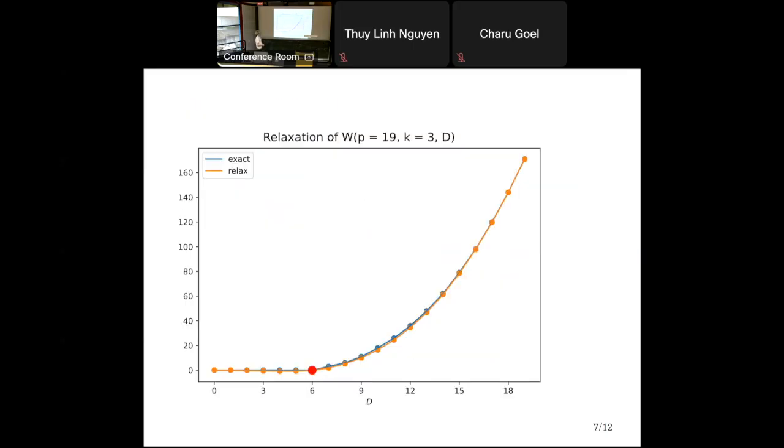Maybe for a small example, this is how the relaxation looks when you actually compute it. There's the blue one, the exact value, and the relaxed value, which looks kind of golden. I think it was yellow before. Anyway, on top, it looks kind of good. I cheated a little bit here. I should have plotted the logarithmic distance or something, because there's a bunch of negative values here, and they're kind of problematic. Right now we're lucky because the next one is positive, but it could go a little bit negative like this and then go up, and then we wouldn't know exactly where the constant is. But this gave us hope that this might actually work.